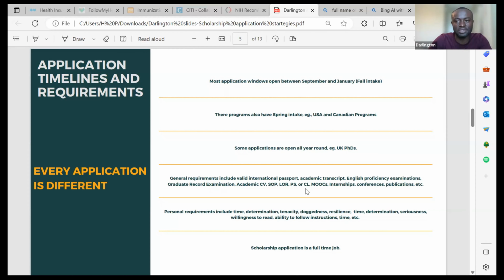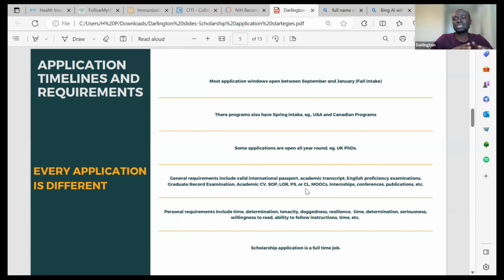You need time to apply for scholarship, and you need determination. So in anything that you give your scholarship application, give it time, because you need to spend time preparing all the things that you want to do. And you need to apply to as many as possible. Okay, I'm not saying you should apply to everything you see. It's best to have the quality than the quantity, okay?